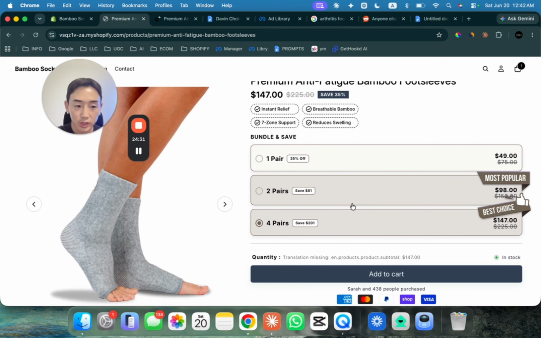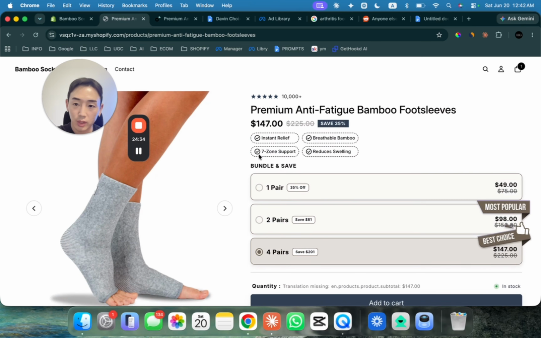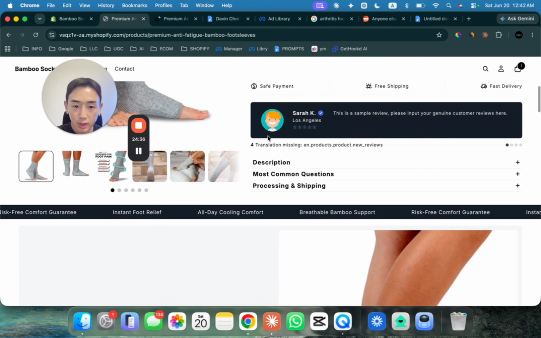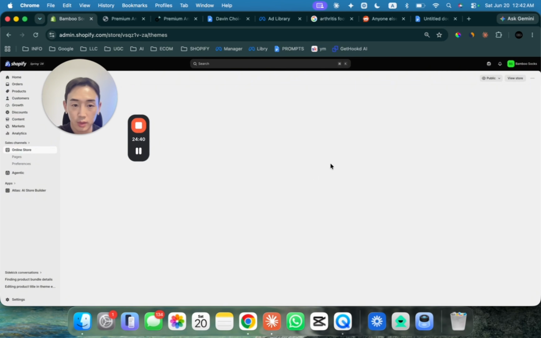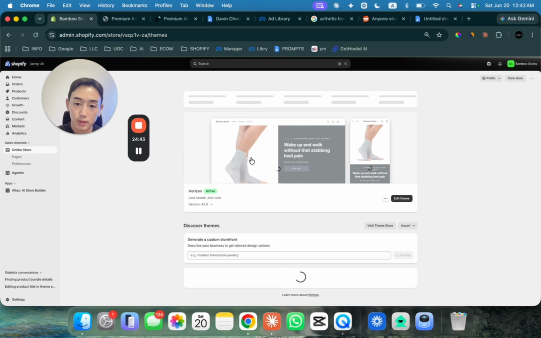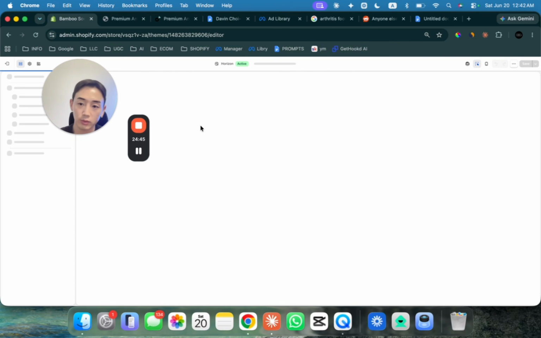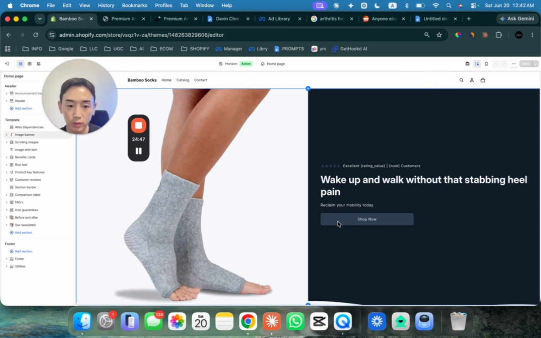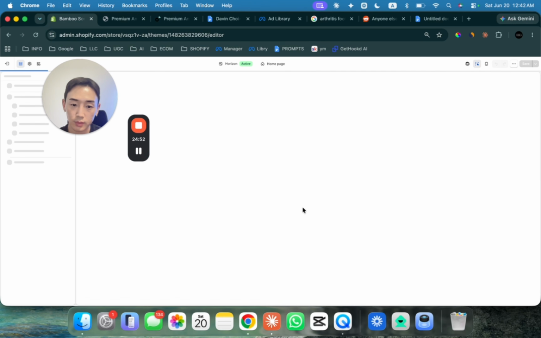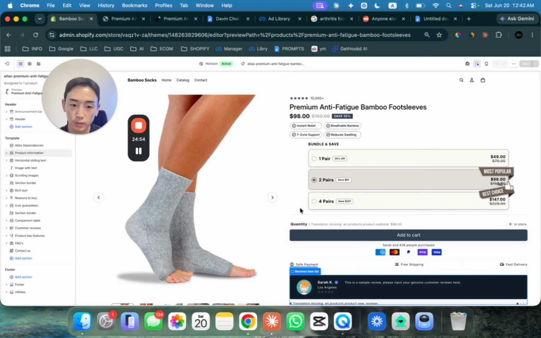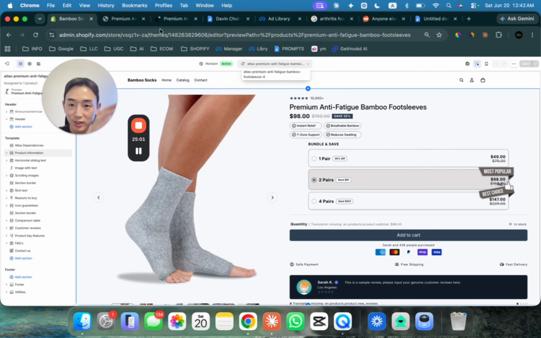Then we have to fix the colors because the colors do not match the color scheme of our PDP at all. And we've got to erase all these sections, which we can do. Damn, I don't know if I want to do all that. It's going to take a while. Okay, actually, I'm just going to show you how you would finish the site, because I'm just realizing now that it's going to take way too long.